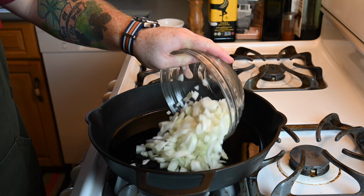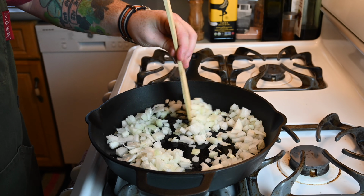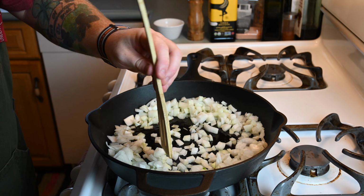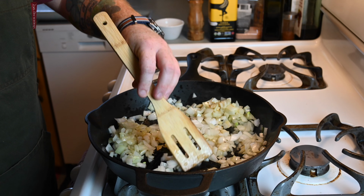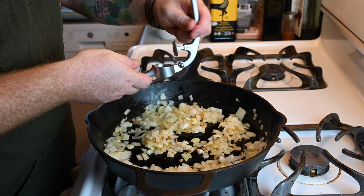Once the pan is sufficiently heated, we're going to throw in a large white onion diced up fairly finely, and then we're just going to fry the onions for like 3 to 5 minutes just until they soften up and start to get translucent and nice and fragrant. Give them a stir every once in a while.